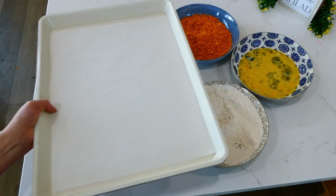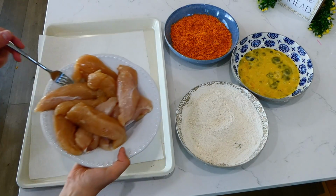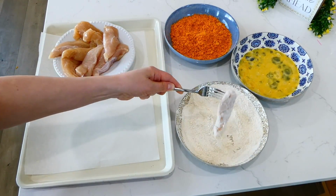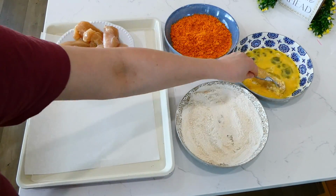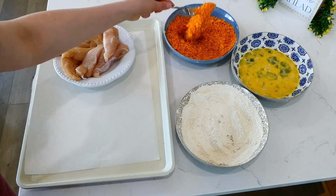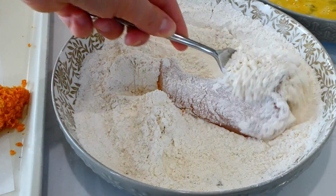I have my sheet pan here and I have it lined with parchment paper. Next, I have about 1.5 pounds of chicken tenderloins right here, or you could use thin chicken breast, whatever you prefer. Dip each chicken tenderloin in the flour mixture. Next, coat it in the egg. Then lastly, coat it super duper well in the Doritos.